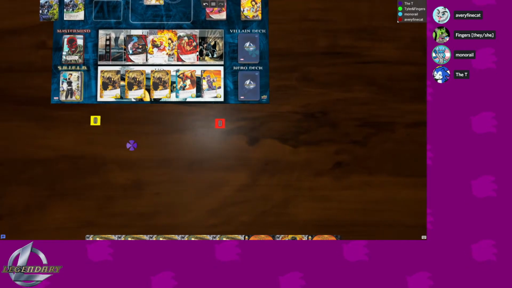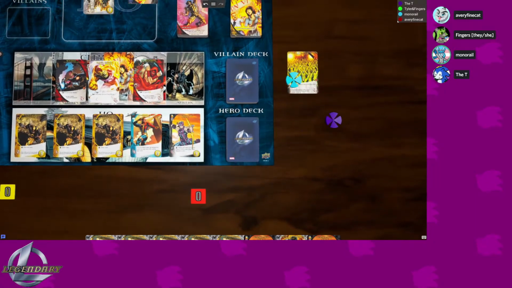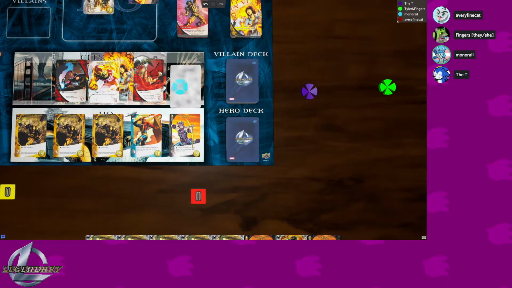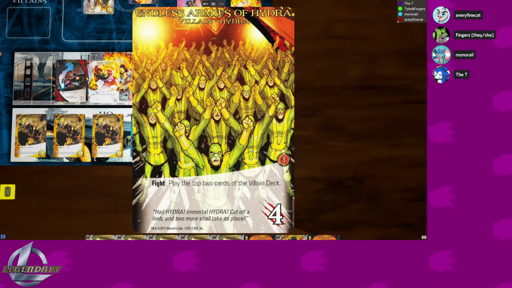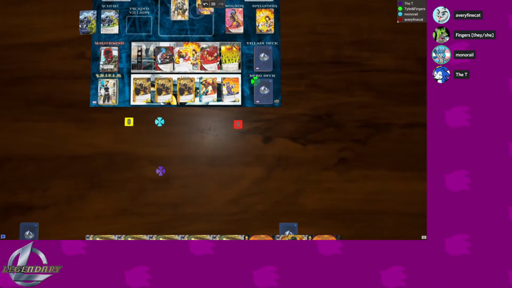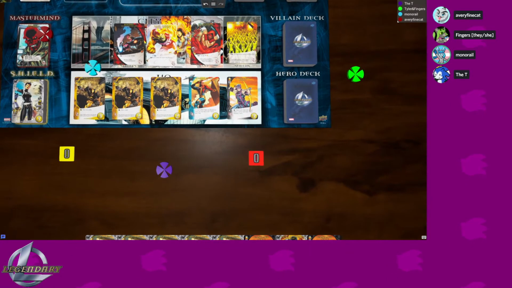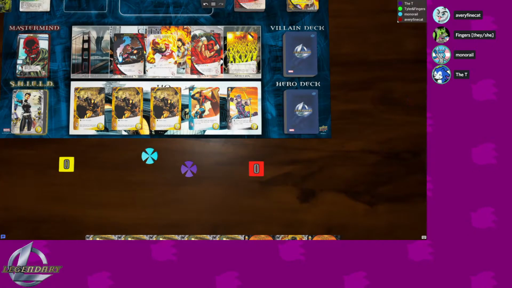Yep. Alright, let's take a look at the villain. Who are you? The Endless Armies of Hydra. And it is a villain, so it does. And if I were to fight it, play the top two cards of the villain deck. Because they're endless. So if I killed that, then at the beginning of the next turn, someone would escape. So that's bad. Sometimes it's better not to fight the Endless Armies of Hydra.